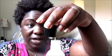Not On My Watch. It has a similar texture to it. As far as this, it's actually a little bit more watery. Not On My Watch. See that? There's that. Pour that right back in there, because like I told you, I'm waste not want not, especially when there's things out there that you really like. So there's that. The smell on this is a tad bit sweeter than the Curl La La. Again, I got this for $5 at my Family Dollar. It's got great slip on it, like super slippery, and all of those tangles that want to just love on one another, child, it just works it all out.